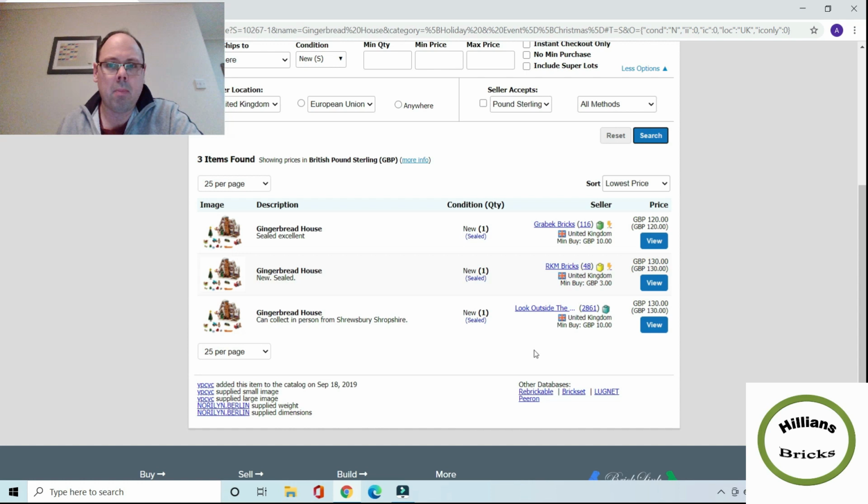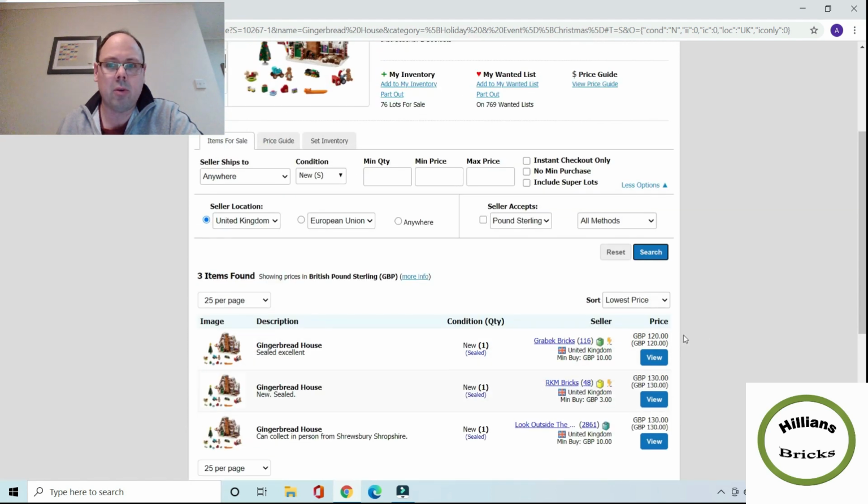And there's 3 places available where they're selling, and you can already see what the base price they're selling for is as well. Now you can see sealed, excellent condition. People provide some extra information. The number here is how many they have in stock. And you can also see if there's a lightning section, it means that you can automatically check out.